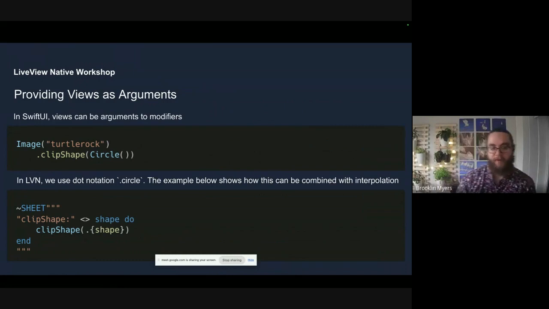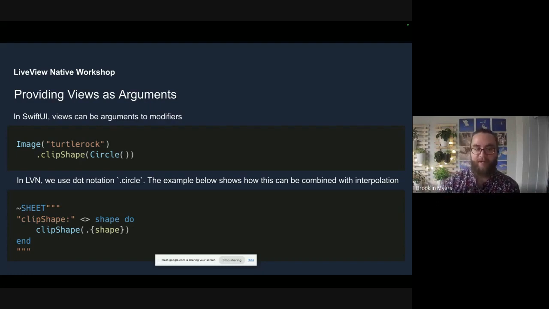Okay. Now this brings us back to the question: why can't we just pass in the attributes as attributes? Why can't everything just be an attribute on the element? That's because SwiftUI is not the same as HTML. We're building native UIs, and native UIs are built differently than the UIs we build on the web, so there are some patterns that have no equivalent on the web.